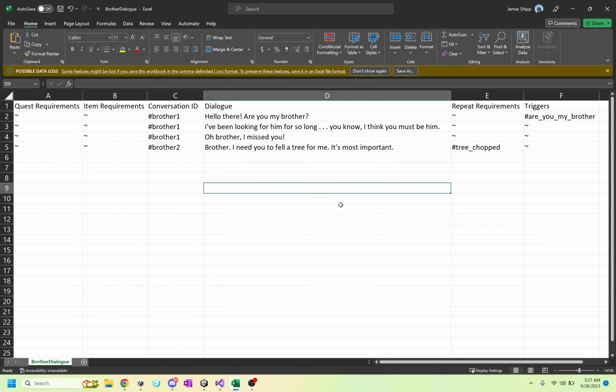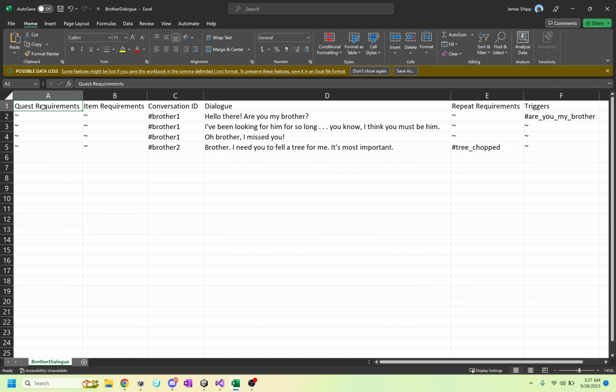Hello there. If you are a writer or designer using this dialogue system, I'm going to get you started setting up characters in Excel and getting the conversations ready to use. Each character that you're going to set up is going to have one CSV file. You're going to be editing this in Excel and then exporting it as a CSV file, which a coder or designer, whoever, will be using in Unity to set up.